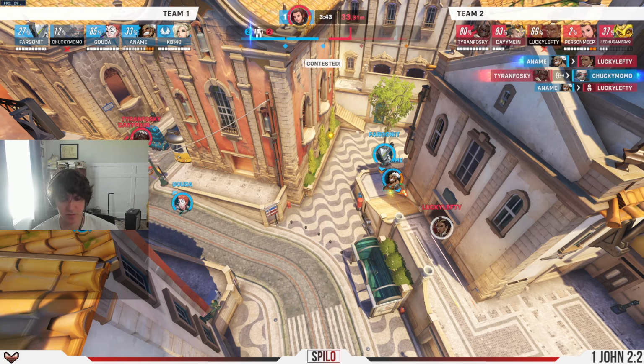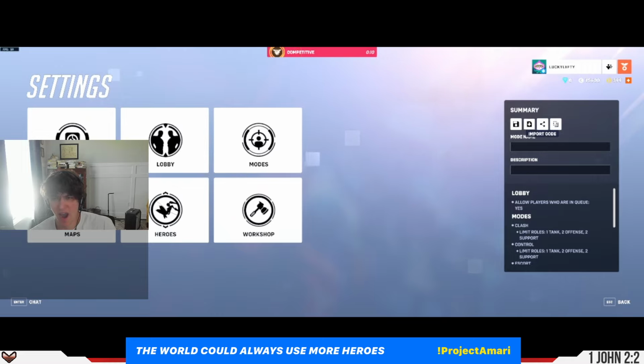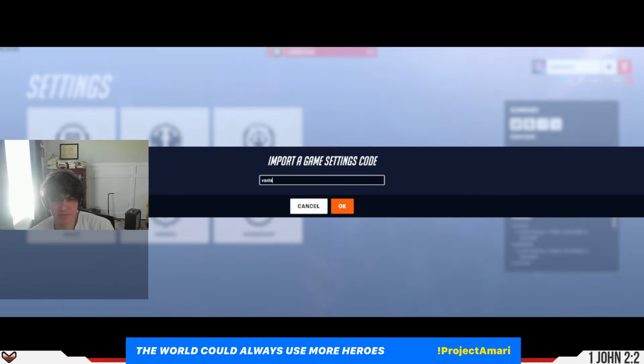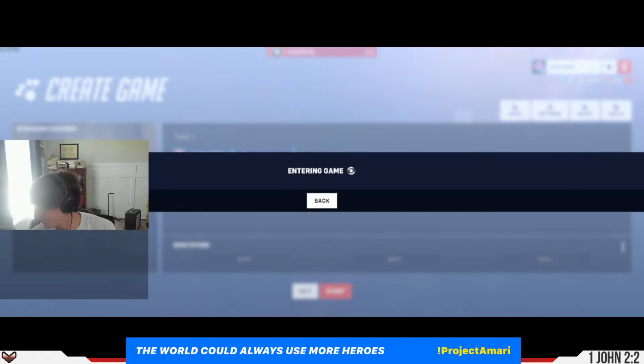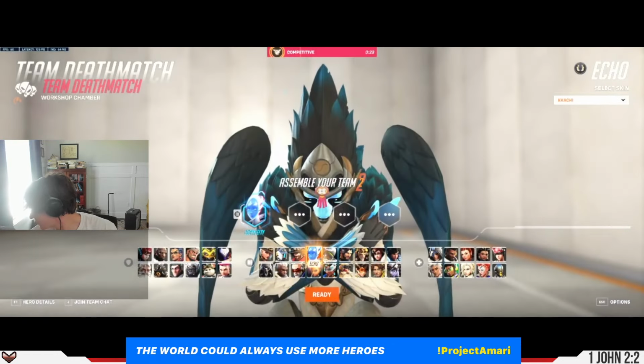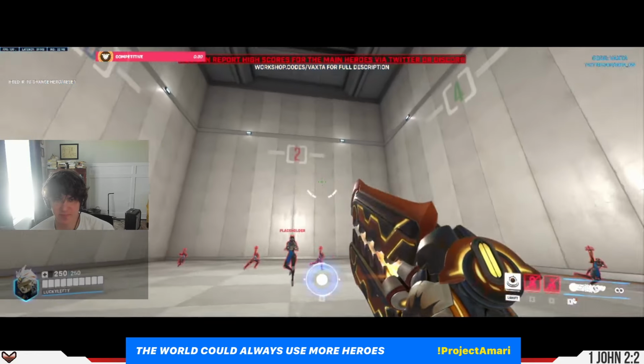Hit screen share. All right, can you see? I sure can. Let's take a look here. Now I want you to try jumping into Vaxta. Yeah, there you go. So go Vaxta this time. Don't do the challenge move necessarily, just do the normal move and see how it goes. Just warm up, just shoot. You got it.